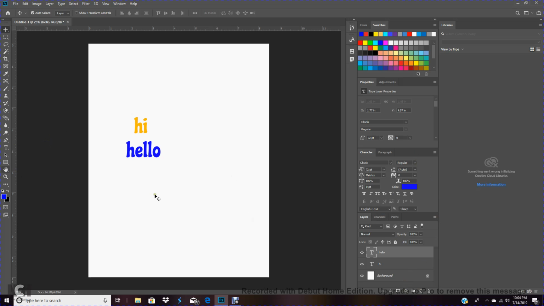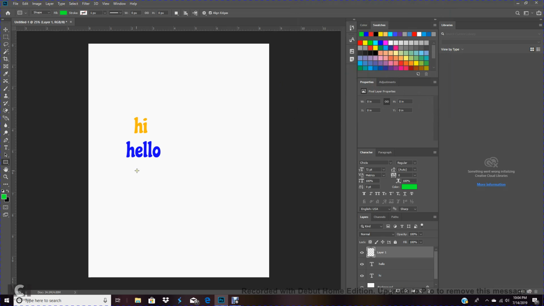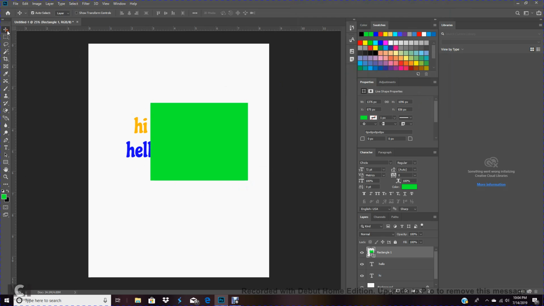Yeah, I'm going to create new layer, and I'm gonna just grab a shape. I'm gonna change the color of this shape. I'm gonna get the shape tool. Okay. Alright.